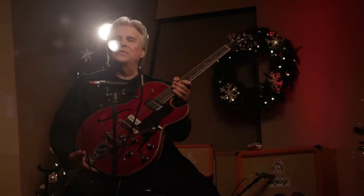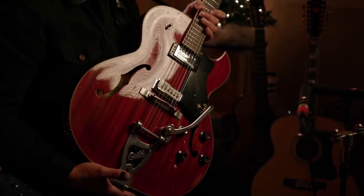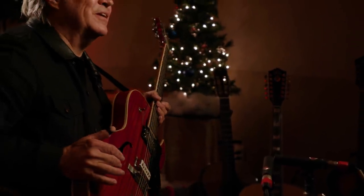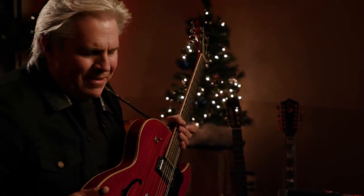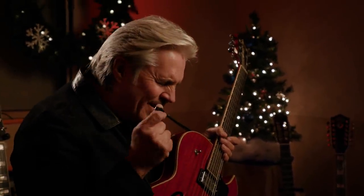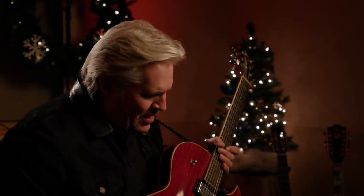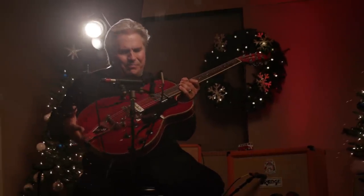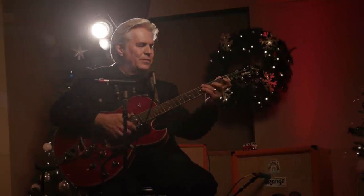And I sold it to another guy, and Alan Sayers was his name. And it's funny, when I started working with Guild again a few years back, I was thinking, I wonder what happened to that old Guild guitar. And that very day, Alan contacted me and said, if you ever want your old guitar back, you just let me know, it's yours. Of course, I traded him another guitar and an amplifier that I had and got this old guitar back. So I'm really, really happy with it. And let's see what else we can do with this.